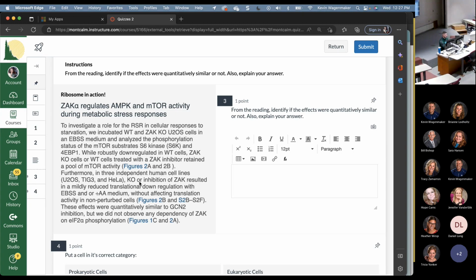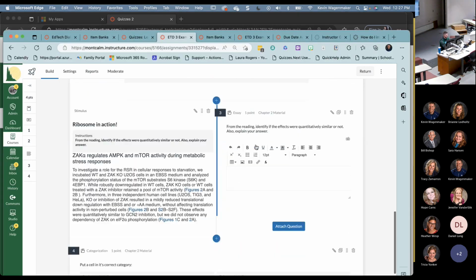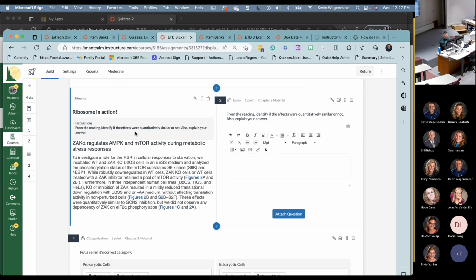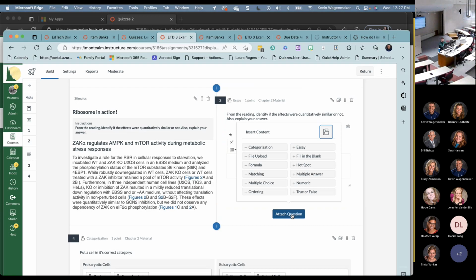But anyways, I just posted a reading, and from there, you can attach multiple questions. So if I scroll down to the teacher side of things, you can see that I posted the stimulus, and I can attach more than one question to that stimuli, whatever you want to call it. So I can attach a second question, and you get to choose from here what type of question.